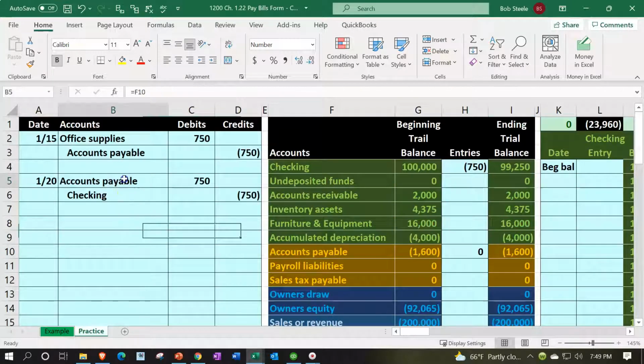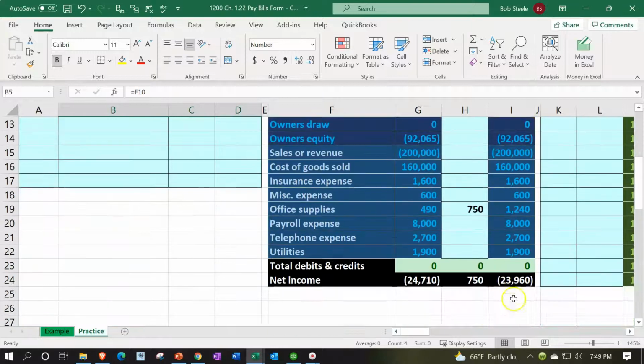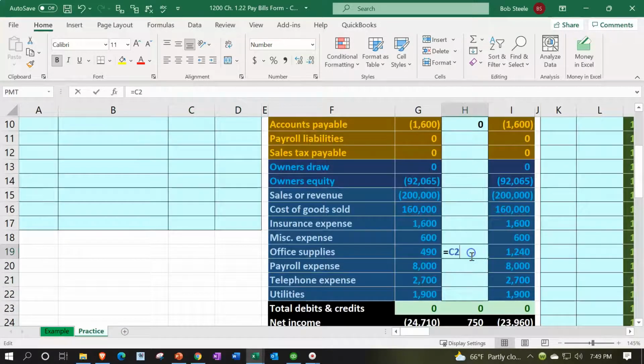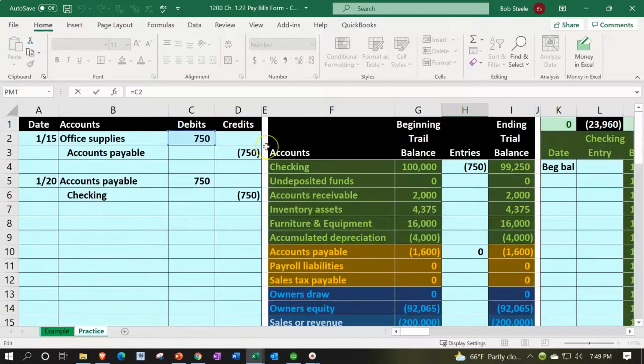Notice that the second transaction here, even though we paid cash, did not affect net income. No impact on net income. Net income was impacted by this account, which was when we put the bill on because we purchased an expense, and that happens on an accrual basis at the point in time we enter the bill, because that's more likely to be the point in time that we actually consumed the supplies or the utilities or whatever if it was an expense account that was impacted.